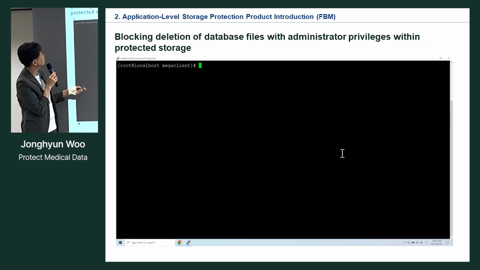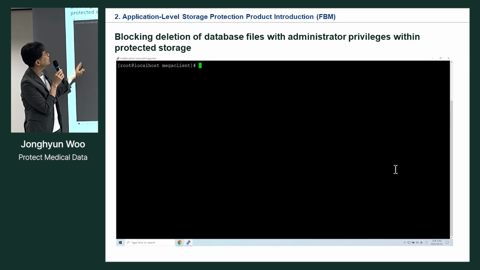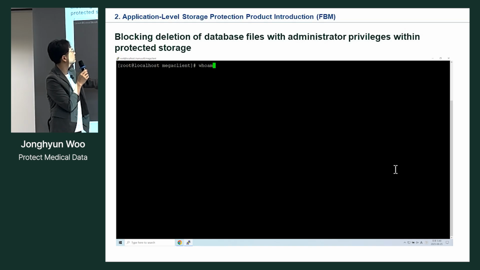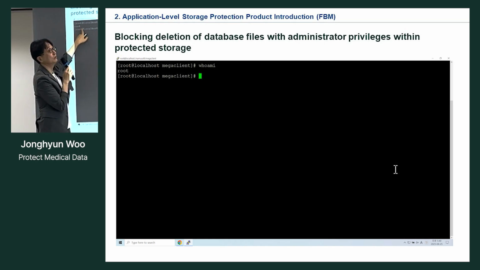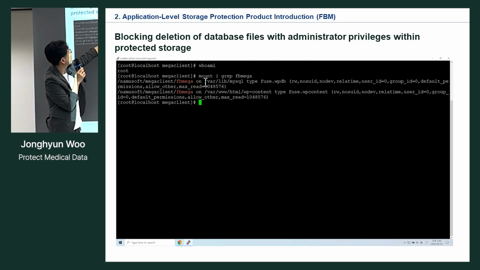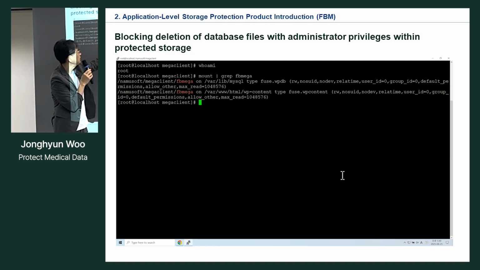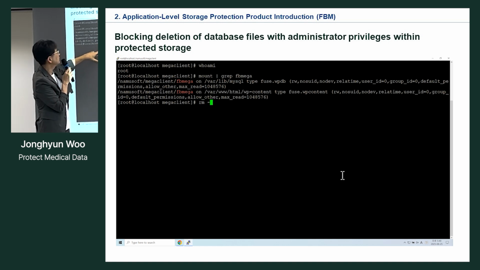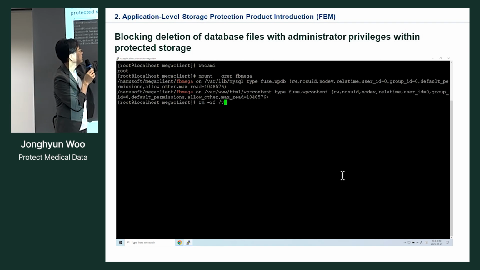However, as you can see, if you place your file in the storage protection, even though you log on with the root account, and then to make sure, let me show where the storage protection is mounted. It's mounted as MySQL, and then WordPress contents. After that, I'm trying to delete that directory.